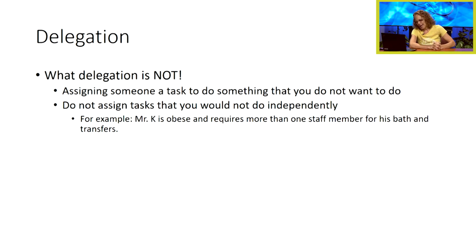Assigning someone a task to do something that you don't want to do, not okay. So, what I mean by that is, here's an example. Mr. K is an obese male and requires more than one staff for his bath and transfers. So we're not just going to delegate that to one individual when we know that it requires the assistance of 2, okay?